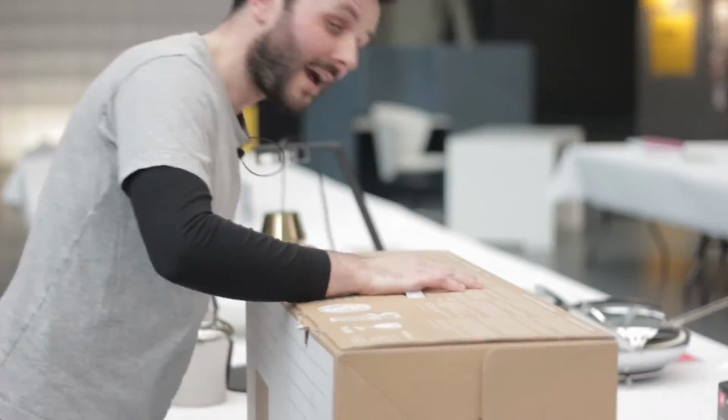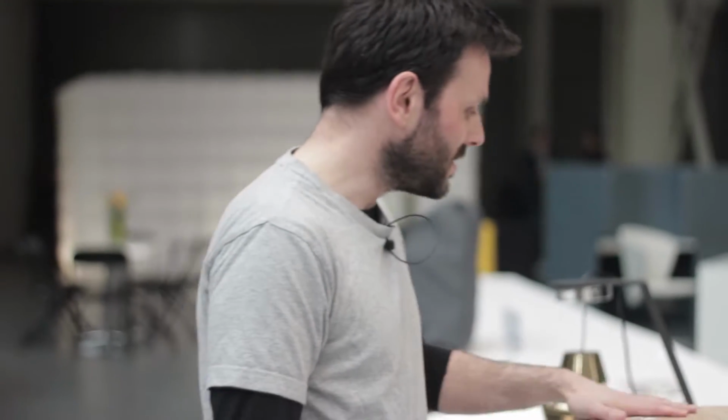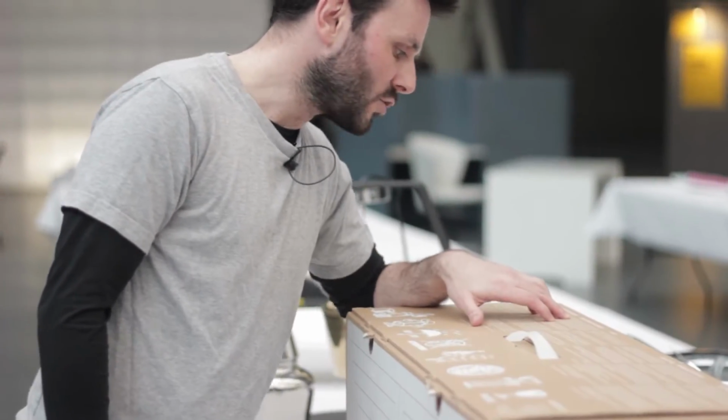I haven't got a clue about any of this stuff. I've just rocked up and started looking at it. But this looks like it's called a black box. So it's a sideboard, a wall unit, a shelf, whatever you want to make of it. It's a real multi-utility furniture, which is really cool.